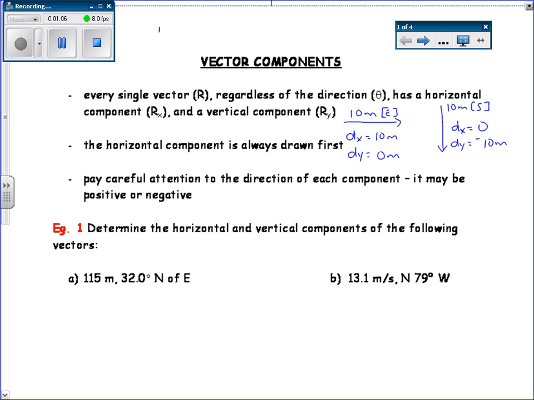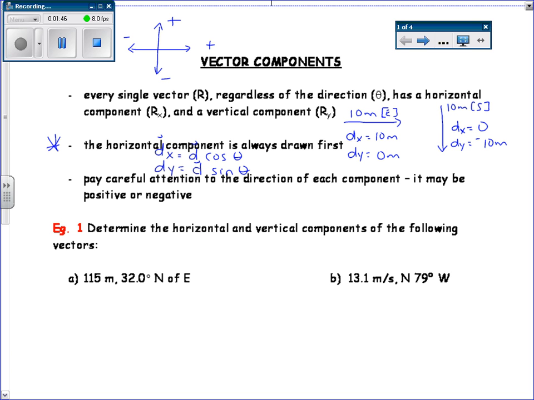So when we're doing these vector components, we need to remember our directional justification. North and east will be positive, and south and west will be negative. Okay? And when we're doing these, it is extremely important and very helpful if you always draw the horizontal component first. It just makes it easier to memorize. If you always draw the horizontal component first, then to find the x component, if you're finding dx, you would take the displacement and times it by cos of the angle. And for the y component, you would take the displacement and find sine of the angle. This will make a little bit more sense when we actually do some examples.